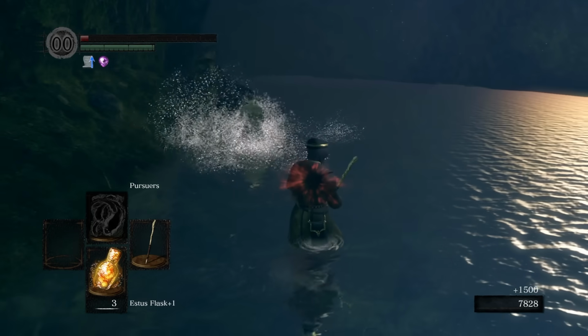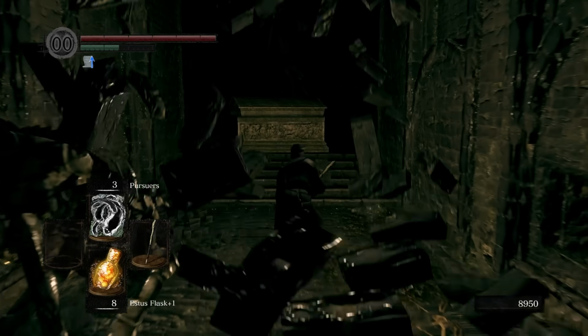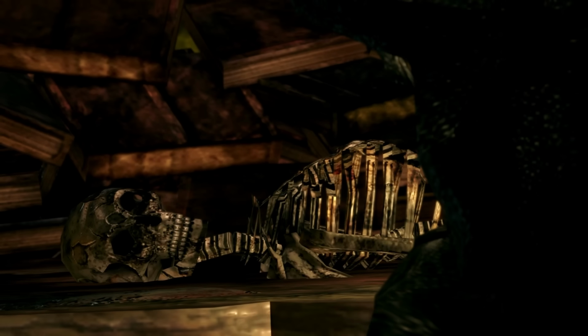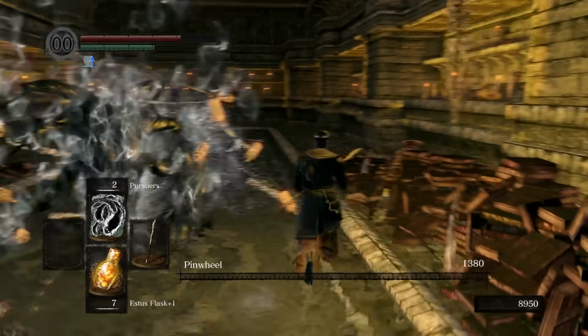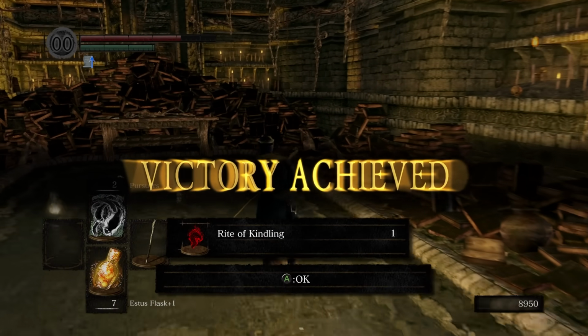With Dusk now free, we head into the catacombs, show the necromancer our projectiles are better than his, and head to get the Dark Moon Seance Ring. With that in hand, we drop down further and prepare for Pinwheel. I actually decided to watch the opening cutscene for him because it's pretty cool, but the actual fight lasted way less time. Didn't even need red tearstone here, I'm definitely the stronger wielder of dark magic.